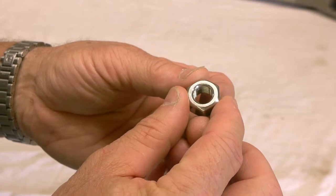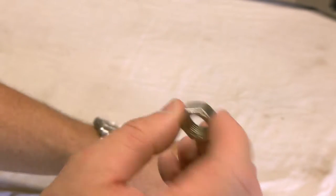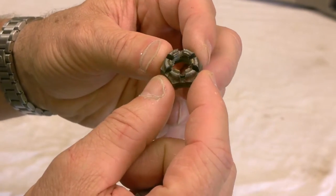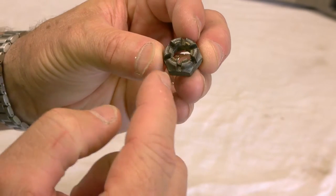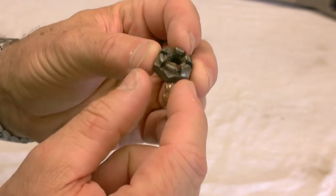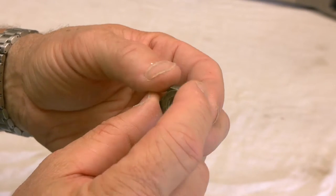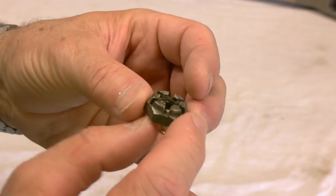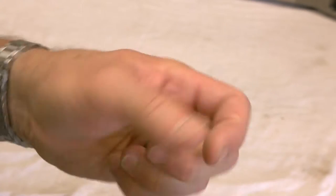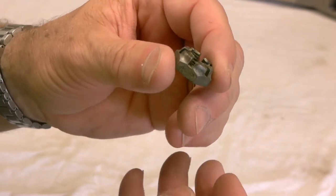I mentioned these nuts I got from England — stainless steel M12 150s — but they don't have any cuts in them. What actually came on the tail rotor originally were castellated nuts. You can see they have slots cut in them where the cotter pins go through a hole in the bolt. They're called castellated nuts because they look like the top of a little castle. To keep the same look, I need to manufacture two of these. My plan is to take a plain nut and turn it into a castellated nut using mostly woodworking tools.